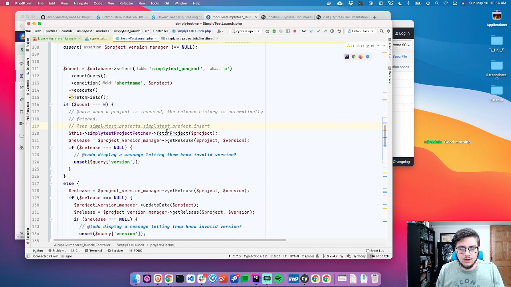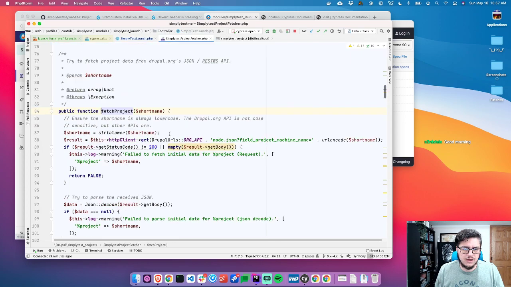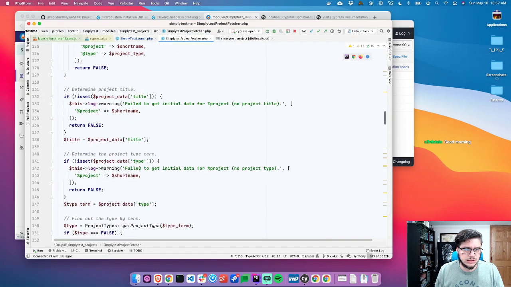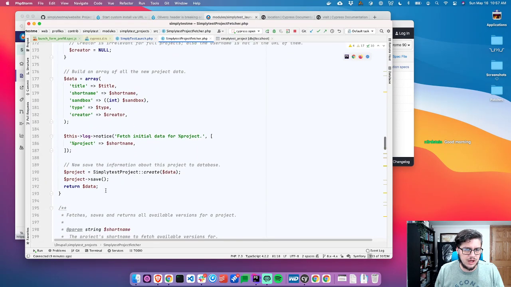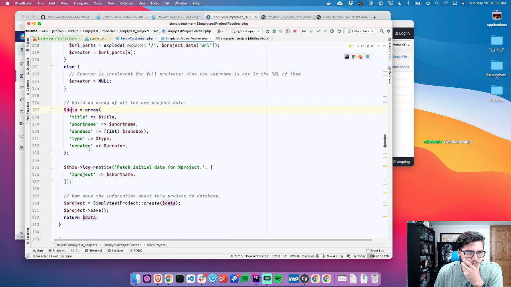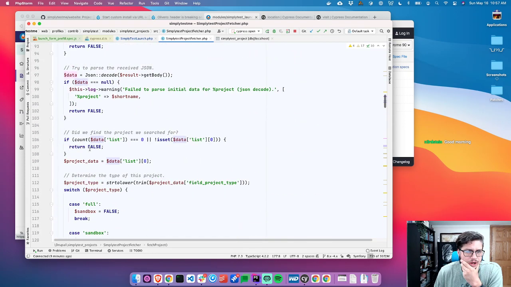Look at the hook insert and you'll see that it's running, which actually we could put in storage handler instead of in a hook that we own for an entity we own, but that's fine. So fetch project, array, or bool. I feel like it doesn't return an array. Oh, it does. Why would it return this array of data and not the project?